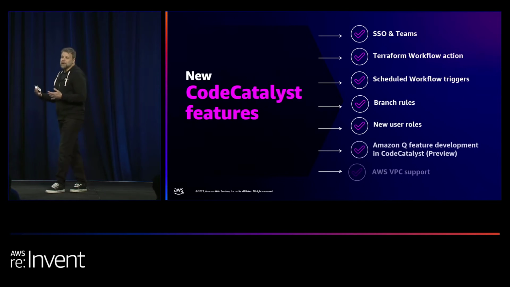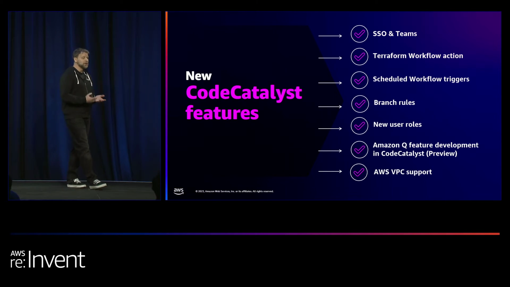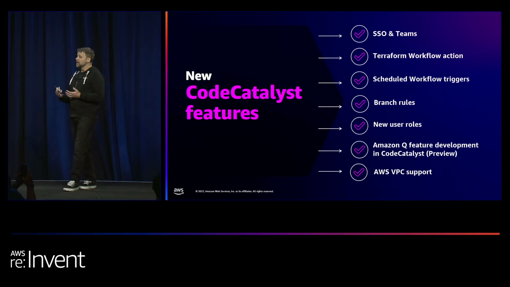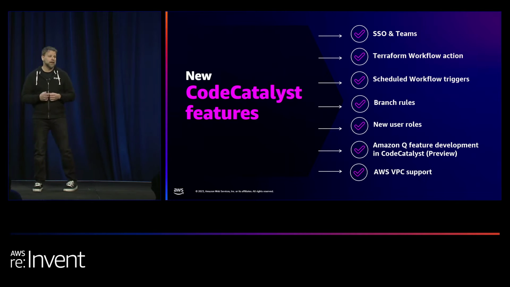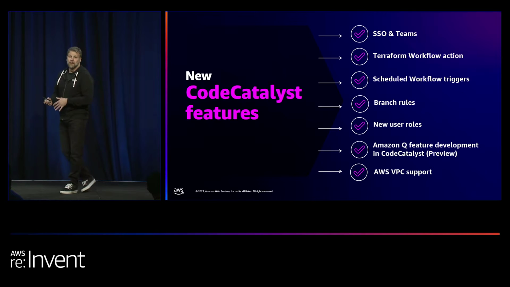In addition to all the great features that already existed, this week we've made a number of announcements and introduced a number of new features. One of the ones I'm really excited to talk about is how we've integrated Amazon Q directly into CodeCatalyst. For those that aren't familiar with Q, it's a digital AI-powered assistant that helps you with a wide range of tasks across multiple AWS platforms, including the management console, our documentation, popular IDEs, and of course now CodeCatalyst.